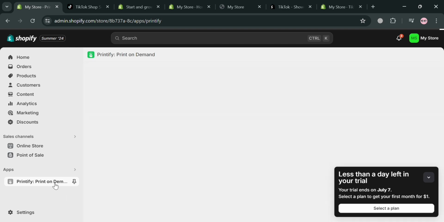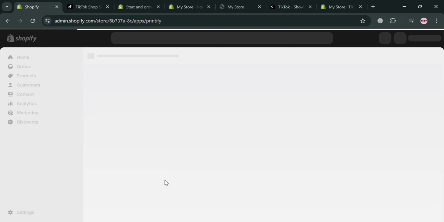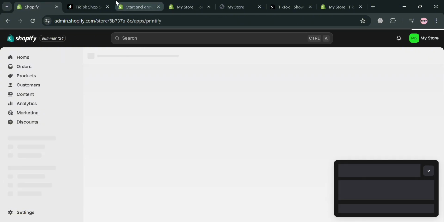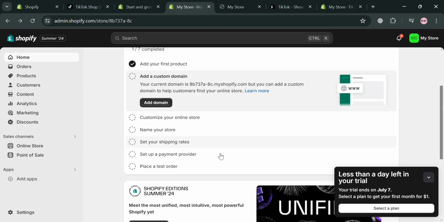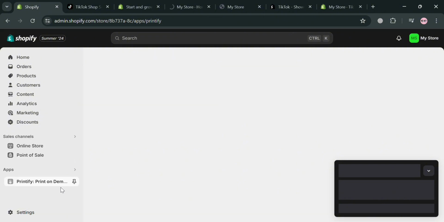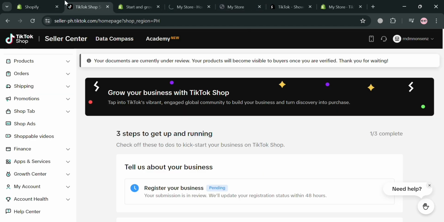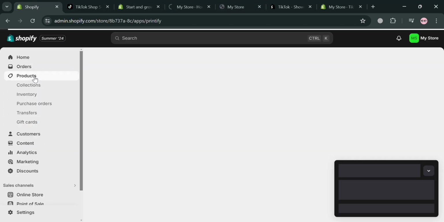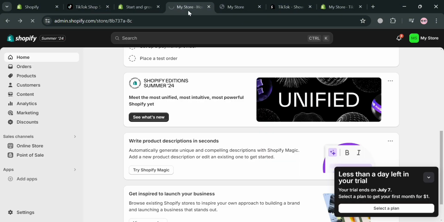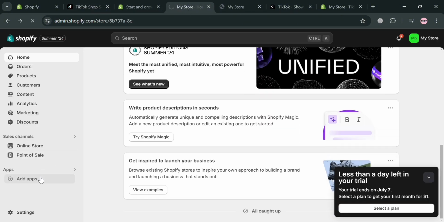So basically, we've now successfully installed the Printify and connected to our TikTok shop account using this platform Shopify. So basically, by integrating both TikTok shop and Printify with your Shopify store, you could also create a seamless omnichannel experience in which customers can discover and purchase your Printify custom products directly on TikTok with orders and inventory syncing automatically between the platforms. And this allows you to leverage the power of social commerce on TikTok while leveraging Printify's print on demand fulfillment. So that is just basically how you can connect TikTok shop to Printify.